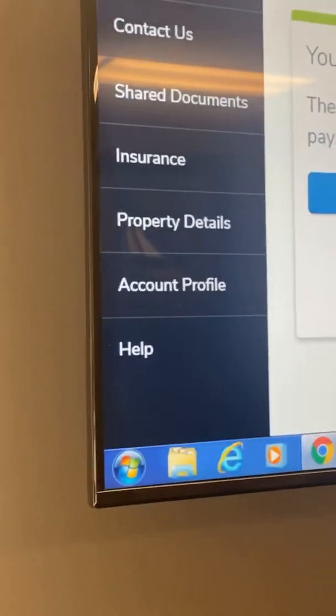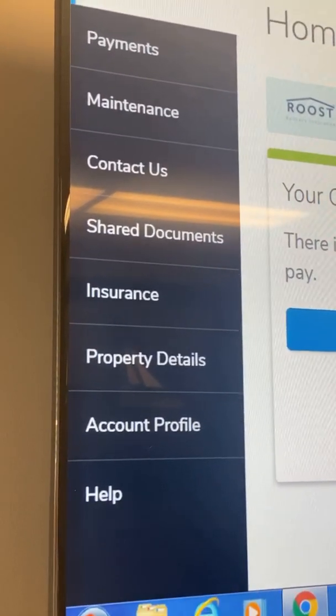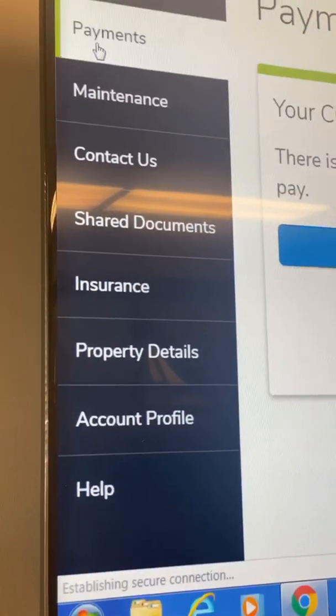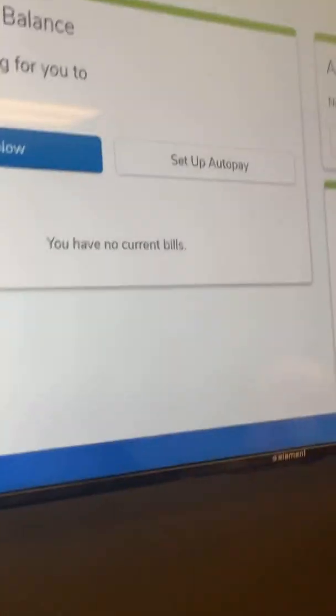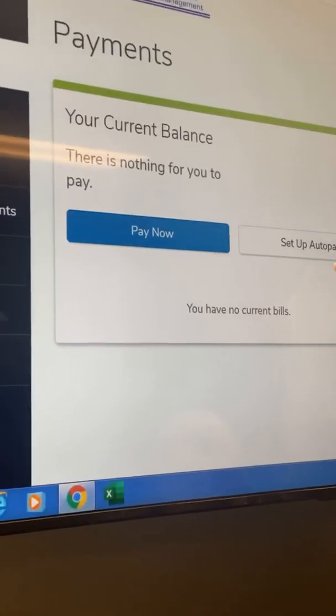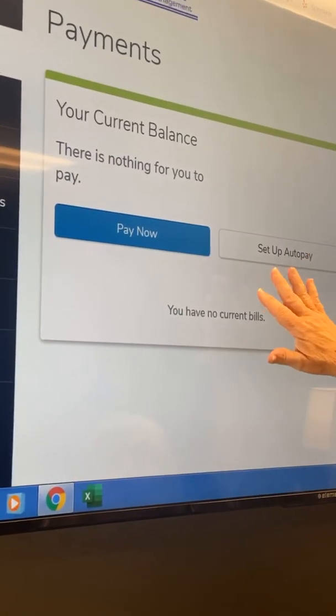The next tab that you have is going to be the payments tab. And on the payments tab, where did my mouse go? Hang on. So on the payments tab, again, it's that same screen where you can go and pay or set up your auto pay, and it'll tell you if you have the balance. So that's the same as it was on the home page.